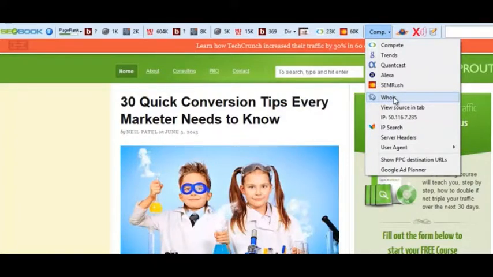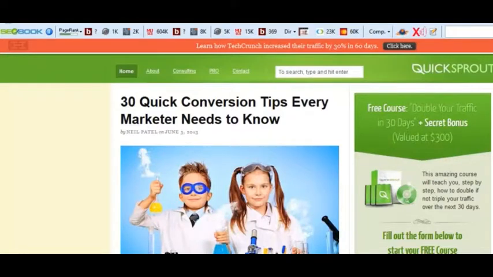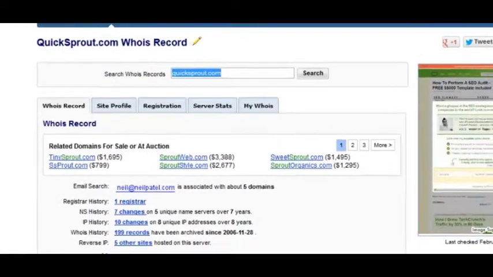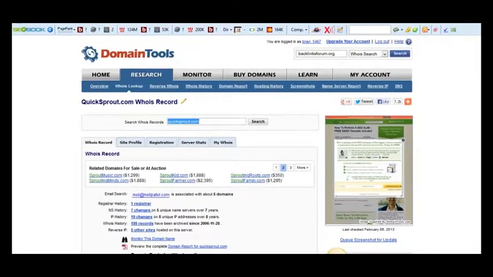And you can also quickly check the whois. So if you wanted to get in touch with this person and it didn't have a contact us page, you click on the whois button, and it would give you the whois information for this domain. In this case, it's Neil Patel. So that's someone you could reach out to if you wanted to get in touch with the person who ran that site, or if you were interested in building a blog network and you saw this site and you wanted to buy it, you could see how many registrars. In this case, only one person registered it because Neil is the only owner. But a lot of times domains get dropped over and over again, and this is a good way to check to make sure that hasn't happened before you invest in the domain.